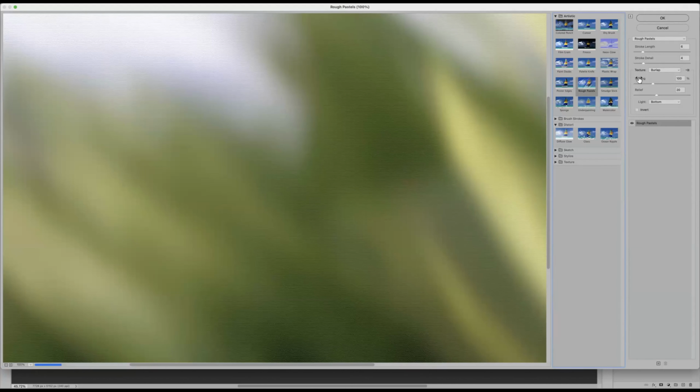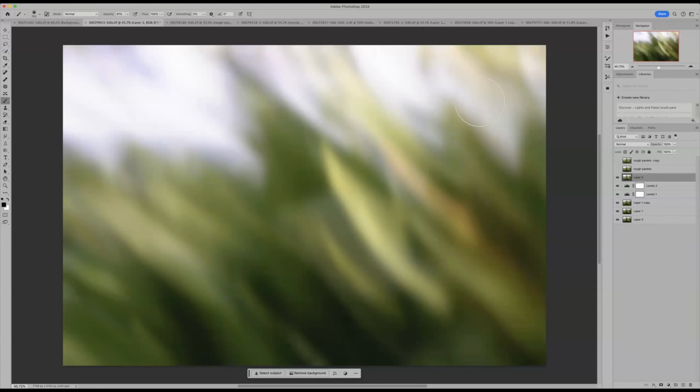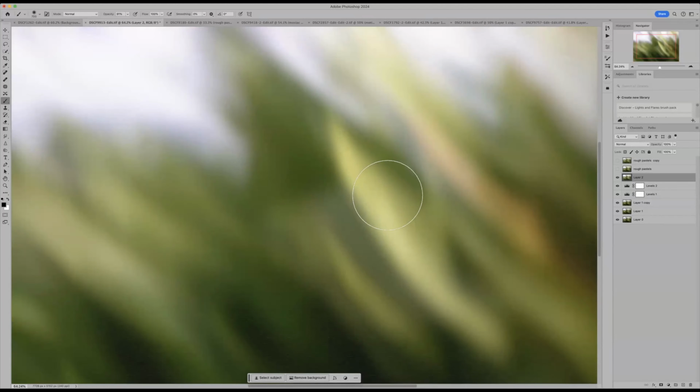It's a little bit heavier than our canvas. So I'm going to keep this one on canvas. And I'm going to keep the scaling and the relief. So that's making it really small. Let's make it really large so that you guys can see it. And our scaling, I want to make it really big so you can see all that detail. We're going to do our stroke detail high. All right, I'm going to click OK. And now we'll go back and see what it did to our image.